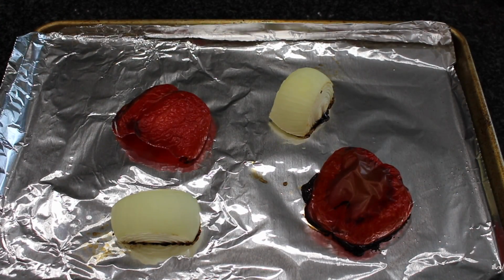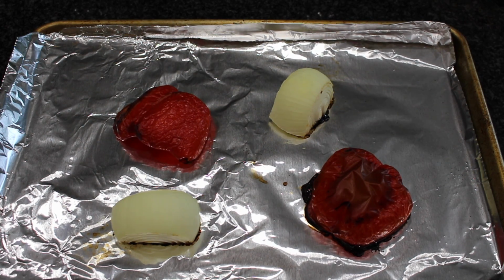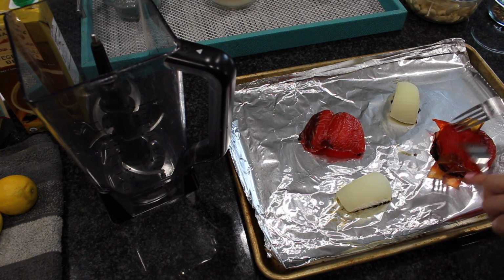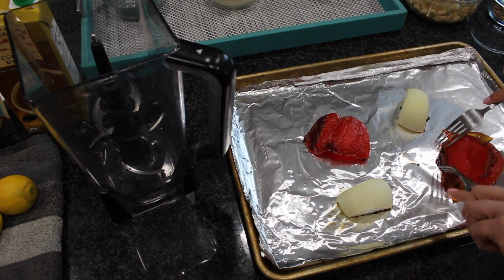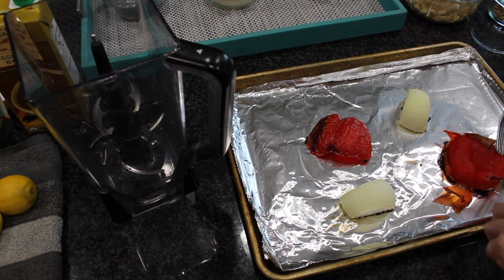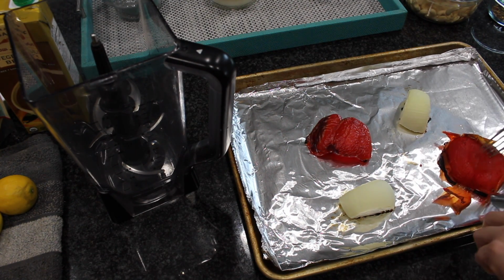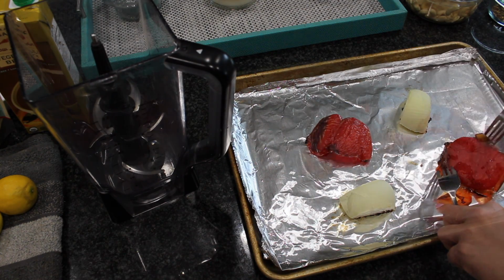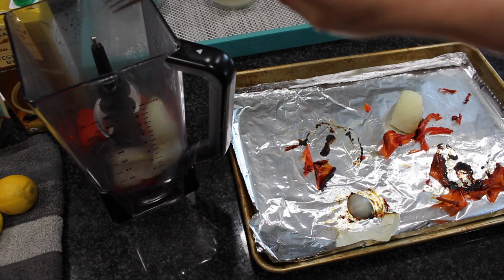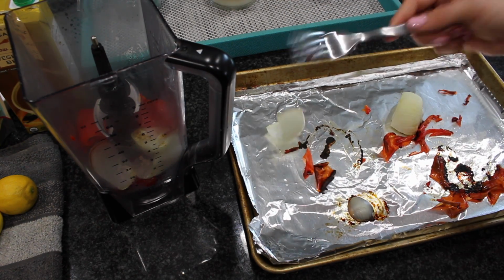It's okay. So once your bell pepper and onion are completely done, you're gonna go ahead and peel off the outer skin of the pepper. It should be very simple. I'm just using a fork, but really you could use your hands, but I am using a fork because it is very hot. And you just wanna use the fleshy part, that's the inside, for the sauce. It's just gonna help make the sauce very smooth. And then throw in your onion as well.